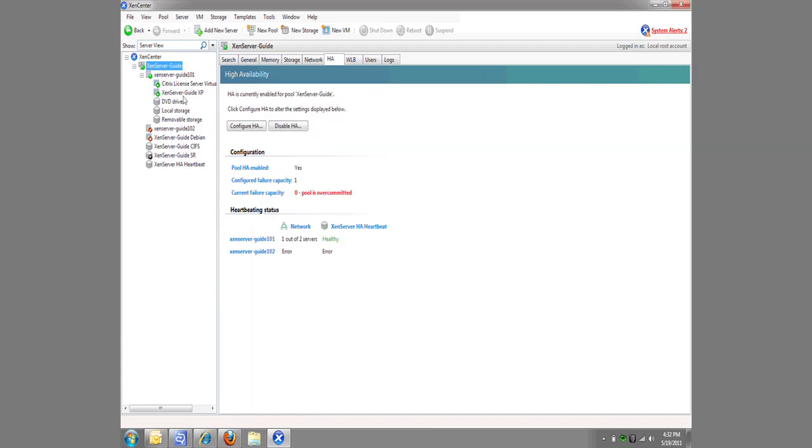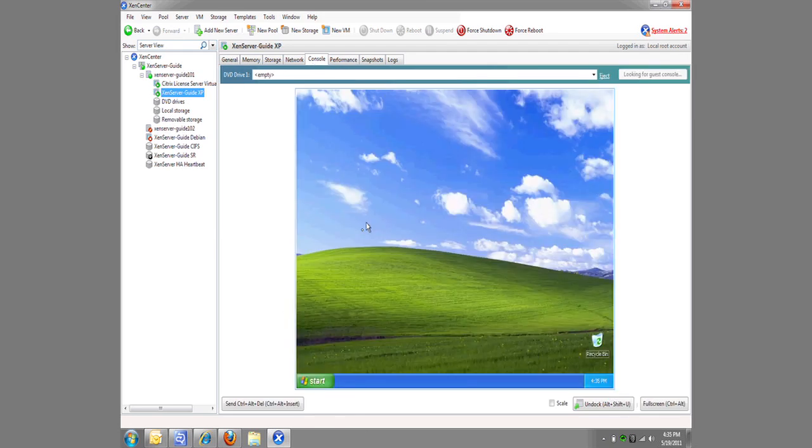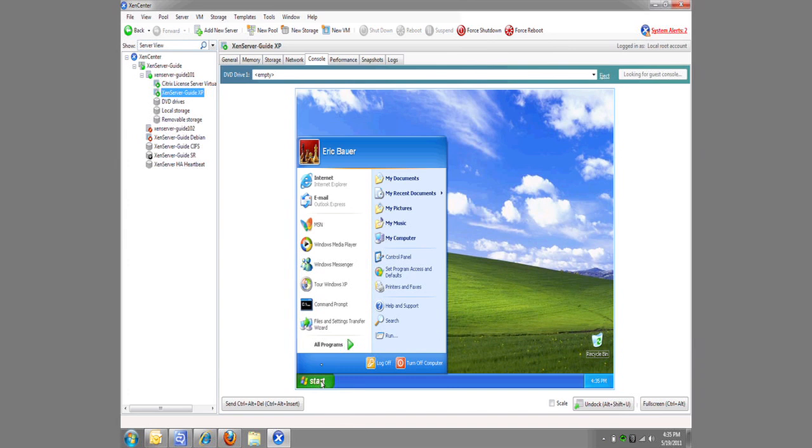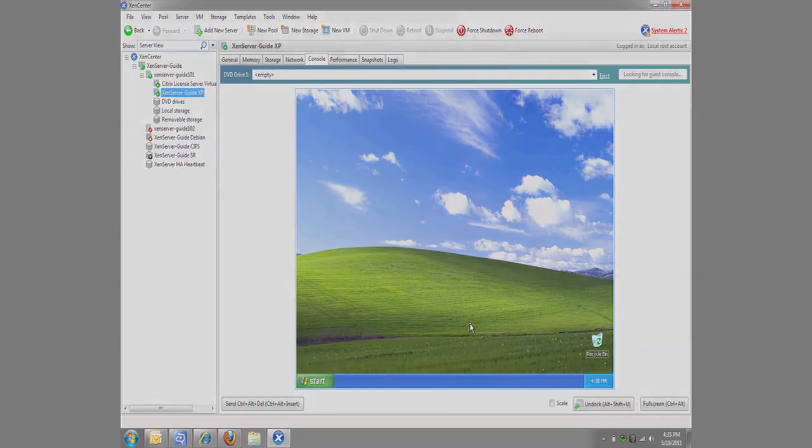Now that the VM is running on my other host, I can access it using the VM console tab. Even though my virtual machine has failed over, the access and functionality was not affected by the server outage. With HA enabled, you can ensure that in the event of an outage, your virtual machines will fail over with minimal downtime. In the next video, I will configure the virtual machine protection and recovery feature.